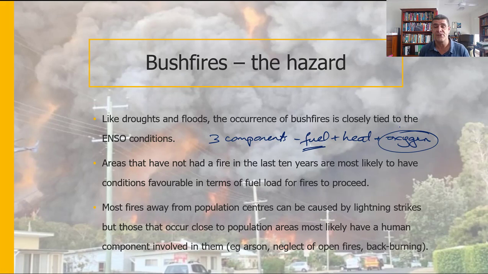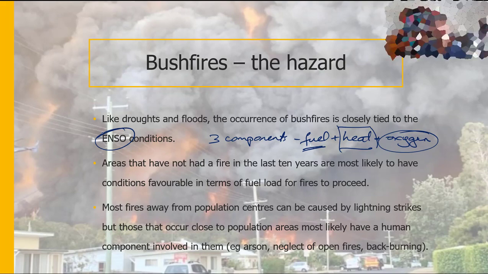Now, these will still be the case when we look at Australian bushfires, but the one other thing that's very important and is linked to our study of climatic phenomena, and particularly our El Nino events, is heat. So in El Nino years, we have hot, dry conditions, and these are ideal conditions if we want bushfires. So the heat, as well as the fuel source, high fuel sources and oxygen, are going to lead to these tremendous and potentially disastrous bushfires.